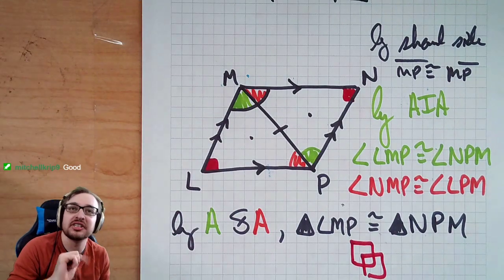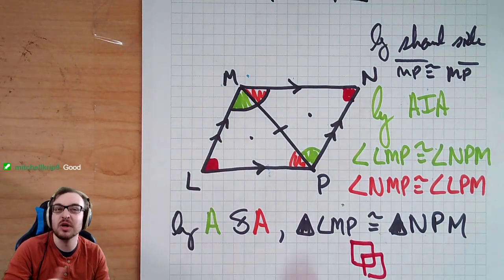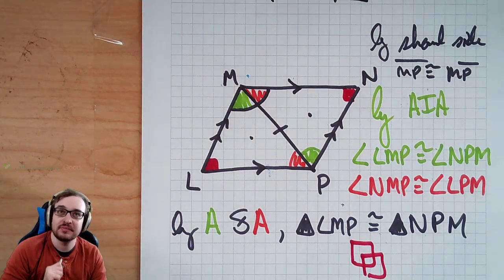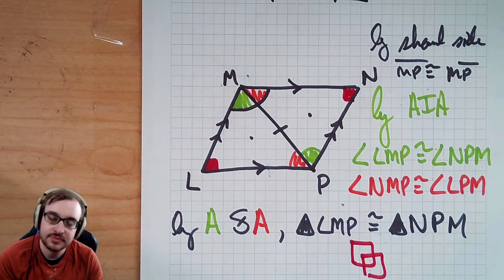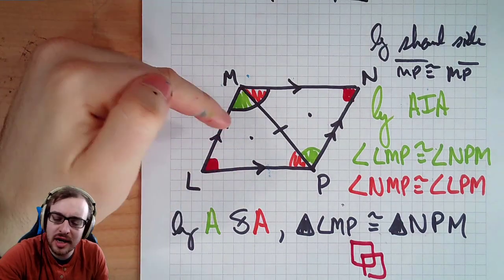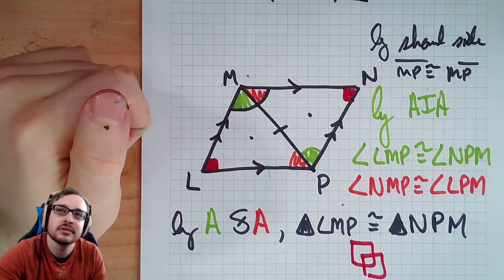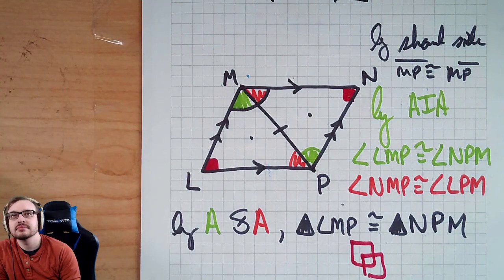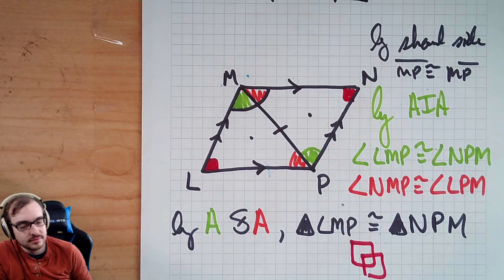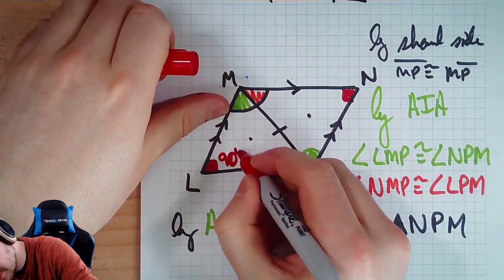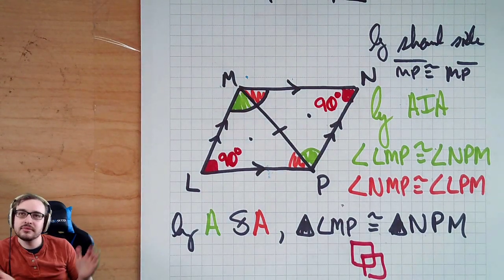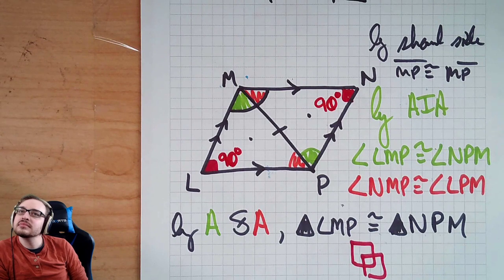What if I told you that this is enough to prove that this shape is actually a rectangle? That I drew it really poorly, and it's actually a rectangle. Here's my reasoning. Or let's do this. How do I know that green and orange have to add up to 90? Remember, this is 90. It doesn't look it, but it is. And this is 90. How do I know that green and orange also have to be 90 together? In other words, they are complementary. How do I know that?